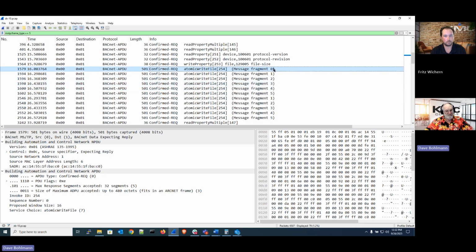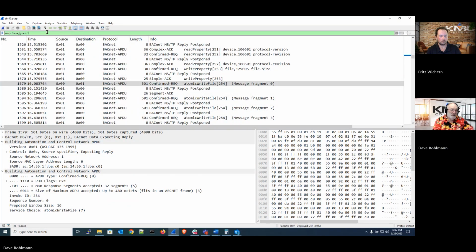So when you see message fragment, you see message fragment, I still can't say it right. That's not a bad thing. That's just, total control has divided up the message into chunks or into fragments. Okay. So let's go back here and do greater than 1 again, but we're going to look at frame 1579, and it should keep it there.